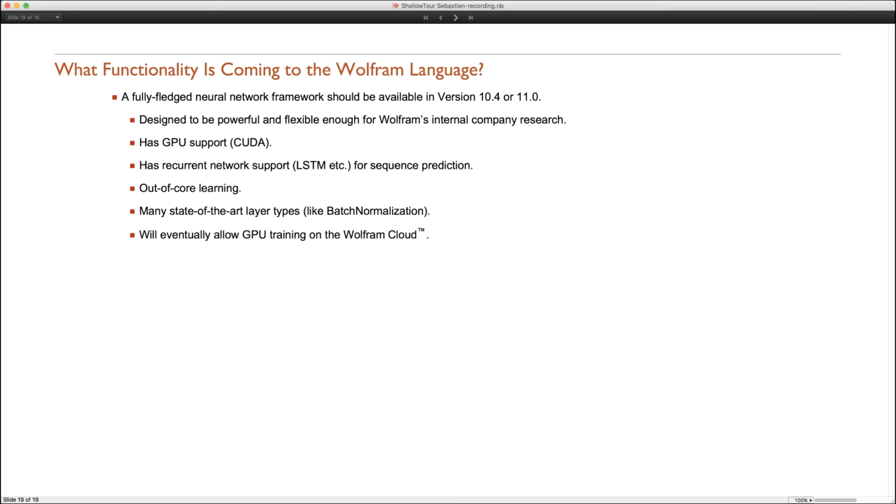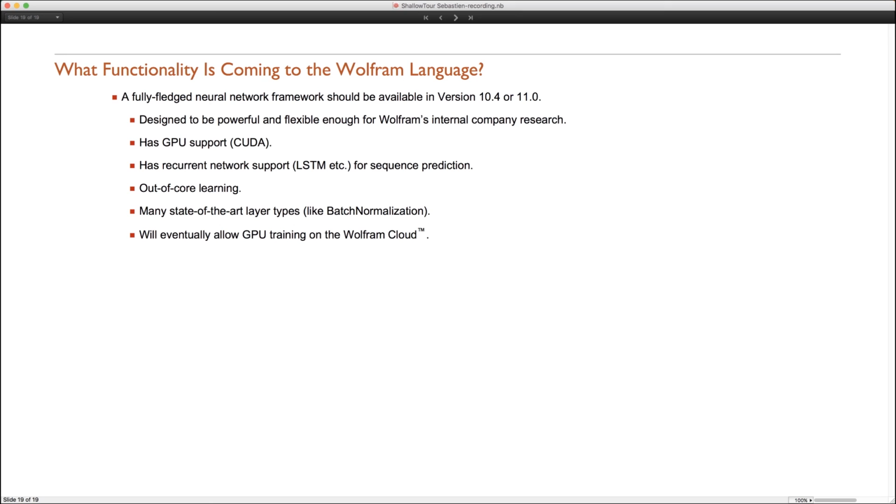We have a type inference system that Taliesin has made. That means that you don't have to give almost any parameters in the neural network. It will infer all the correct dimensions of all the layers, et cetera, if you don't want to. So even a very beginner can just string together a bunch of these layers, and it will know exactly. It won't throw you crazy error messages like other platforms like Caffe, et cetera. It will also obviously have GPU support because we want to use this internally for research, and our users want to have GPU support for this. And currently, it's by far the fastest thing to do if you have large data sets.